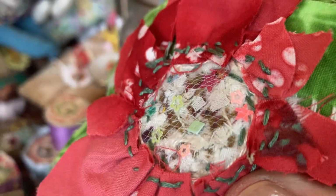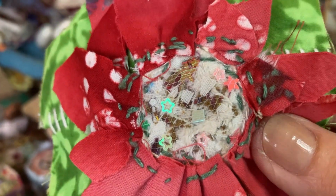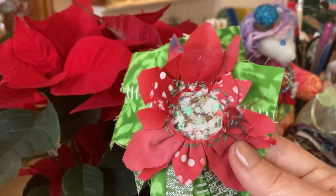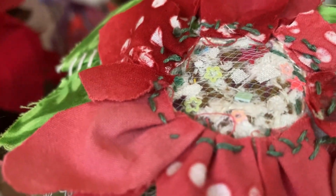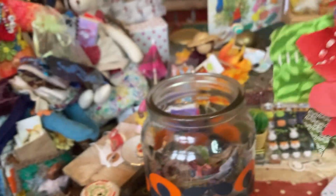This little flower has the fairy dust in it. It's got the tulle netting for the middle, and yes, I made that last year. But that's just what gave me the idea of putting the fairy dust in again. Ah, lovely. Let's pop it there.